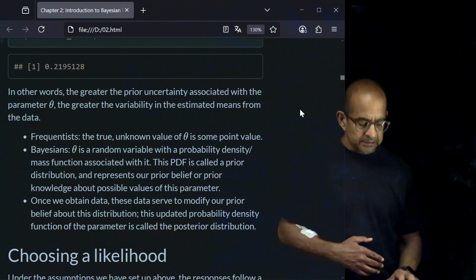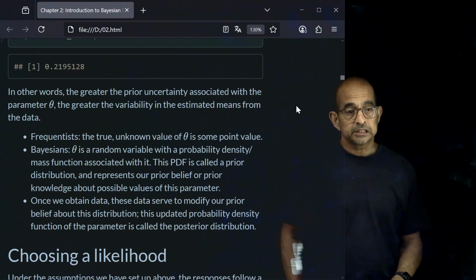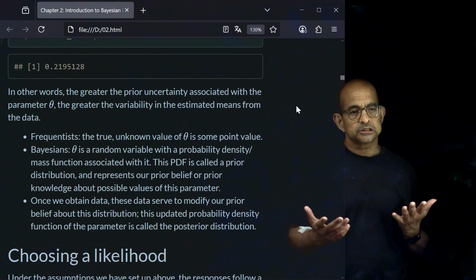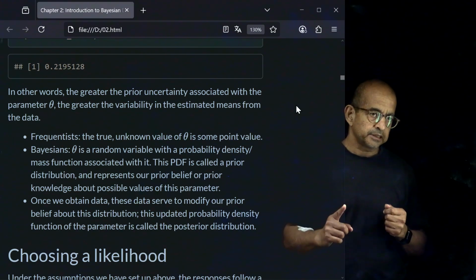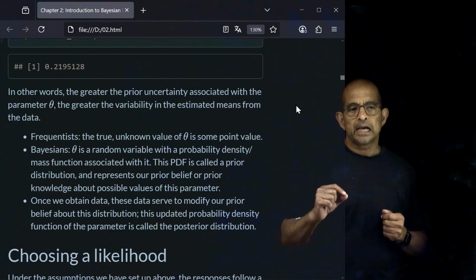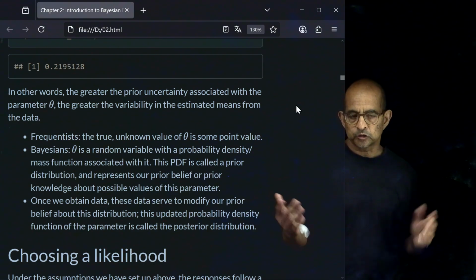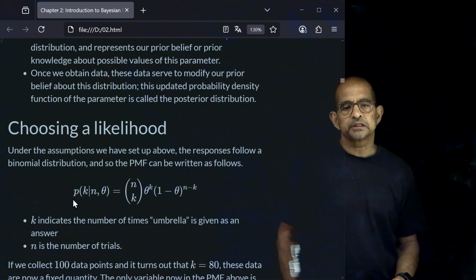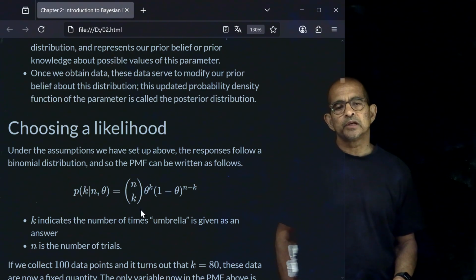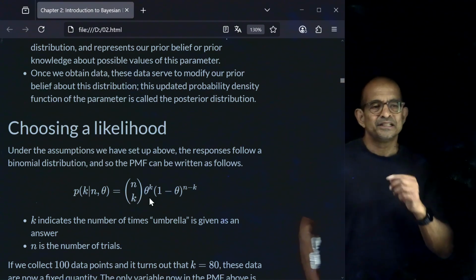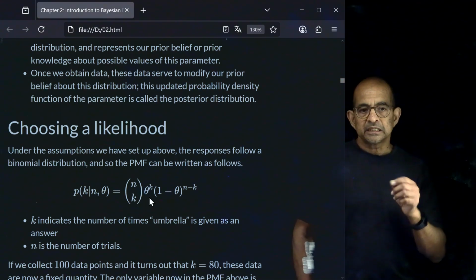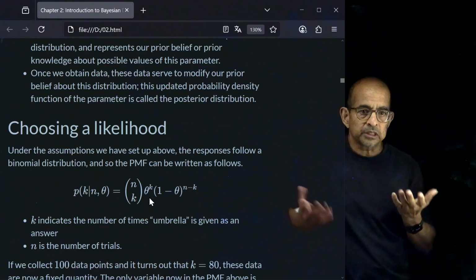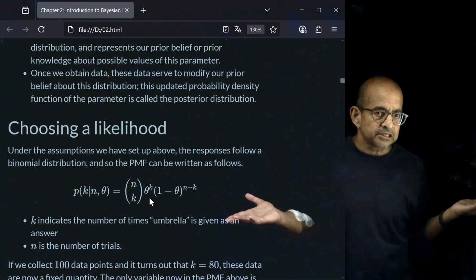So let's try to carry out a Bayesian analysis for this particular situation where we are assuming a binomial likelihood for the data. The situation is we have 100 data points and we have 80 successes out of 100. So that's the binomial distribution that we saw in chapter 1. So we're going to assume the probability mass function shown here where I have n equal to 100, k equal to 80, and theta is now a parameter that will have some prior distribution associated with it. It doesn't have a fixed value. We don't know what the value is. Of course, the frequentists don't know this either.